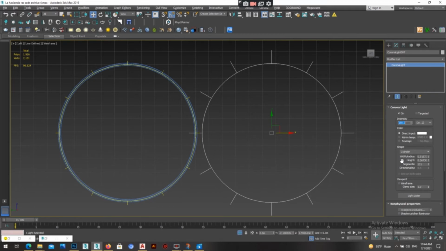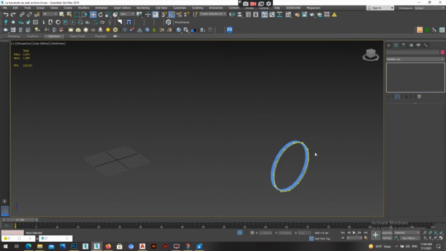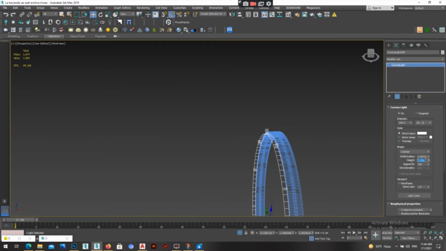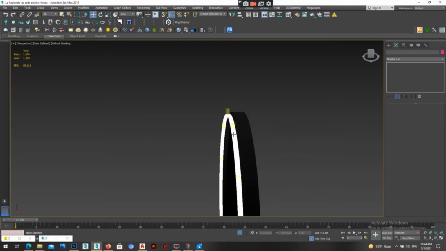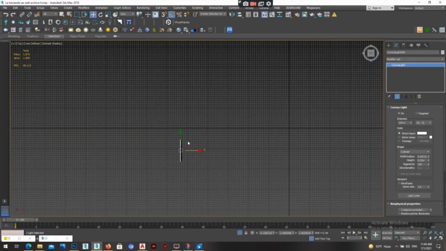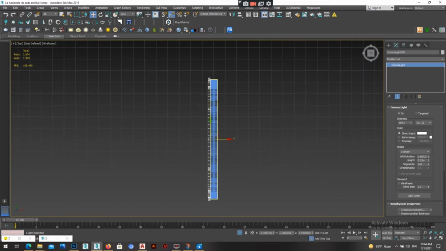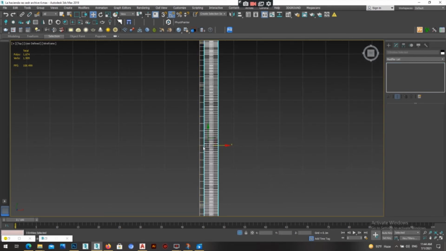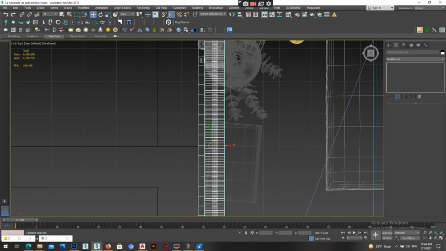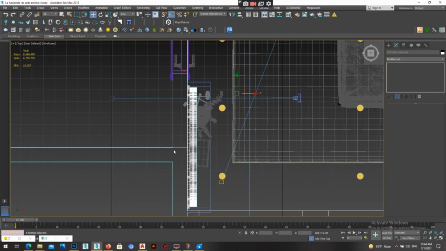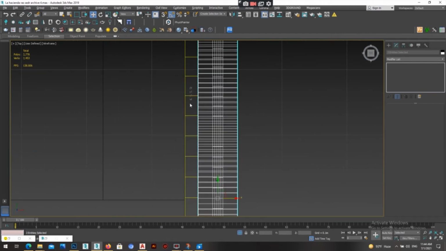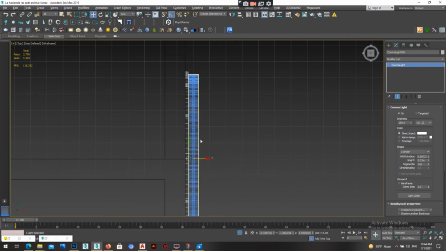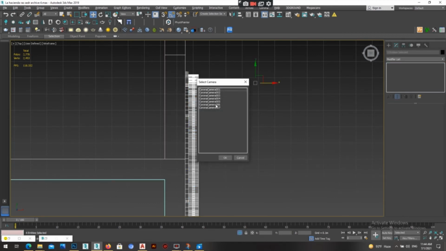I made the intensity 150, and the thickness of this cylinder was about 0.02, it can be 0.02 or 0.01, something like this, resembling the LED light in reality. It has this thickness in reality. And I placed it behind the mirror, between the mirror and the wall. This is the wall, this is my mirror, and this is the LED lighting. It is exactly between the mirror and the wall.